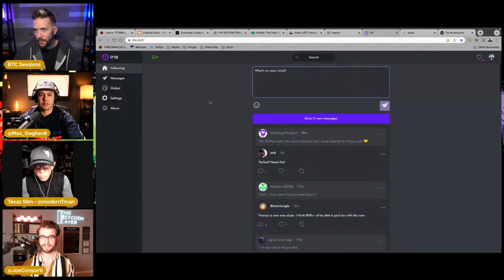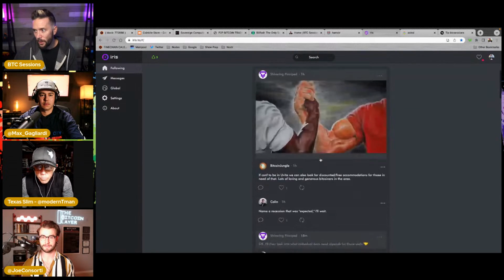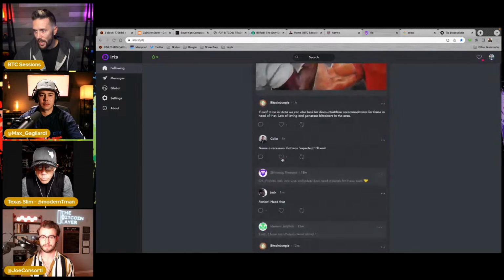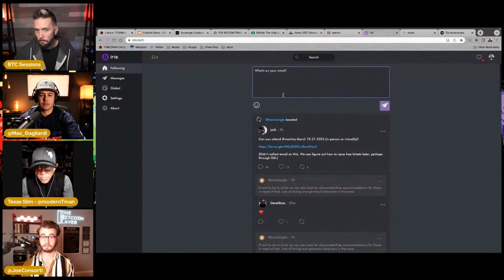Here's another client. This one is called Iris. I'm using the same key pair on it. I'm getting the exact same feed because I'm connected to the same people here. It's, again, client agnostic.